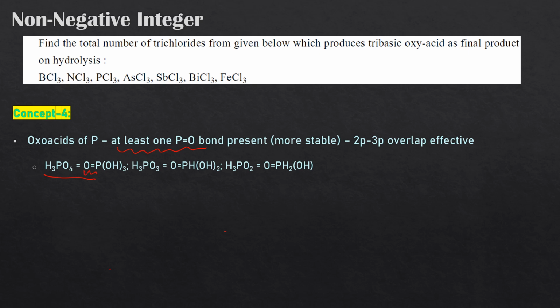There's one P=O bond present and 3 OH present. In phosphorous acid, there is one P=O bond and there are 2 OH groups present. In H3PO2, we are having again one P=O bond, and then there are two hydrogens bonded to phosphorus directly and one OH group is present. So whatever be the oxo acid of phosphorus, a P=O double bond is definitely going to be present. That is because of its greater stability, and molecules always tend more and more to go towards more stability. They will never go towards a state where it's going to be less stable.